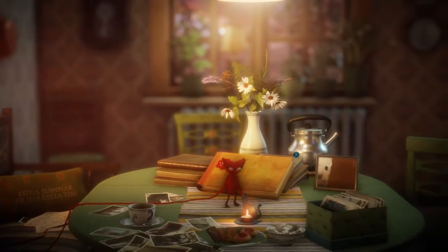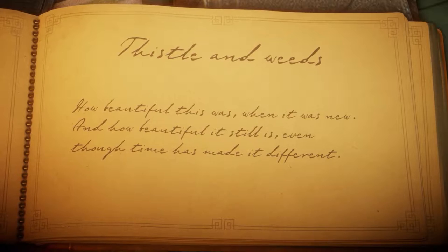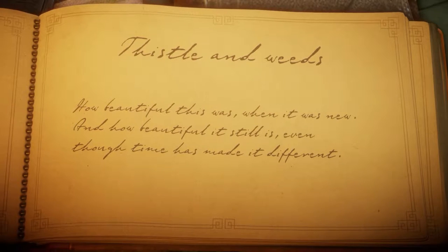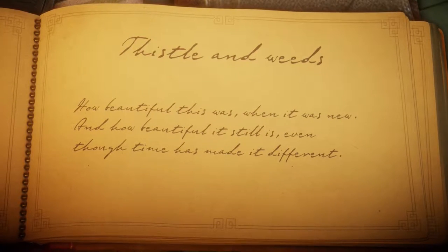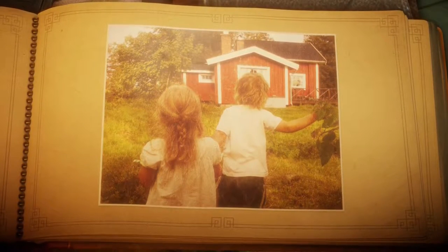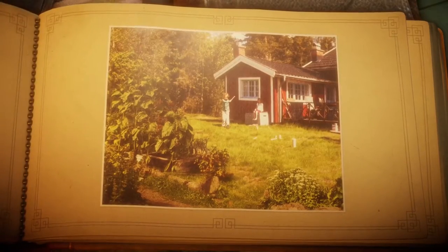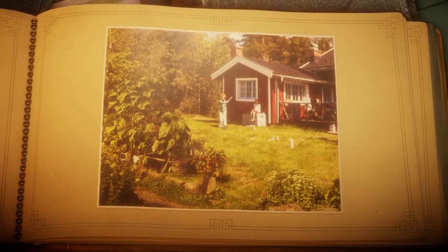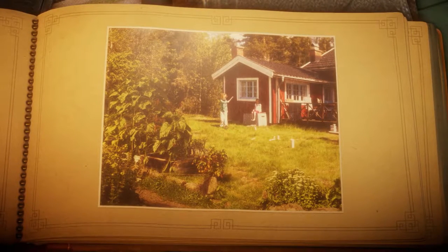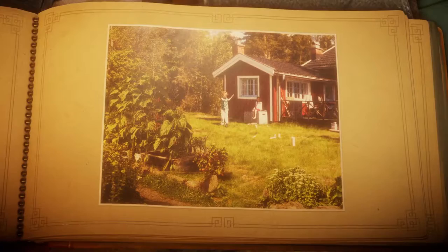So, I think we have, oh, okay. Uncovered some of this book here, Thistle and Weeds. How beautiful this was when it was new, and how beautiful it still is, even though time has made it different. Oh, well, look at that picture. Isn't that lovely? Aw. So, was it they playing a little game there, maybe? It looks like he's got a stick in his hand, and maybe there's other sticks on the ground. I'm not familiar with that game. I don't know what these kids are doing.